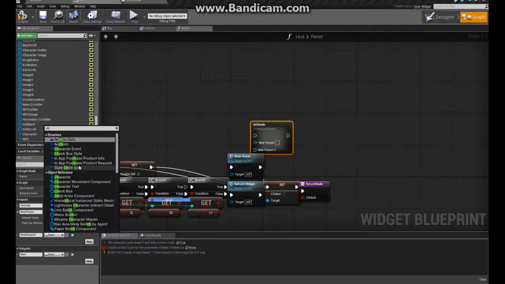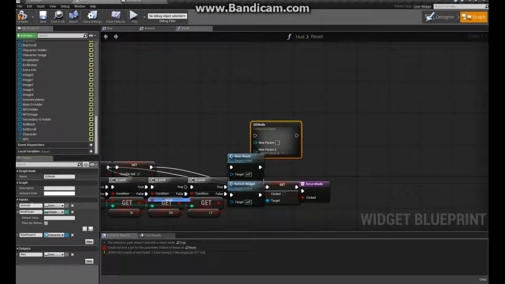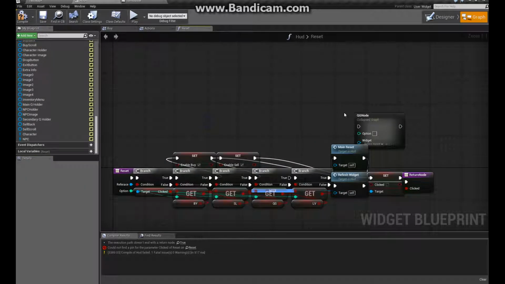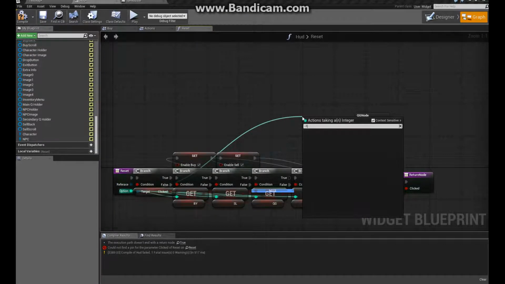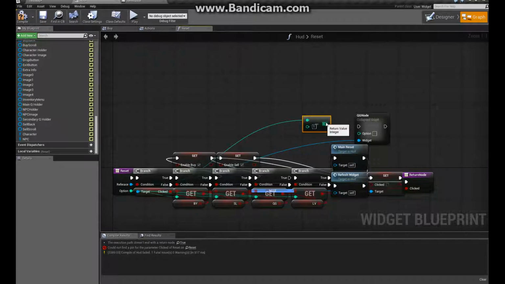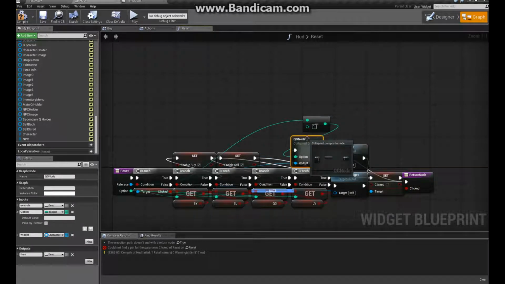So that's a character text. So this is the option, and this is the widget. Okay, so quickly connect these real quick. And the option is actually going to be a -1. Connect that to true, and that connects to the click. Yep, connect that to click. Okay.